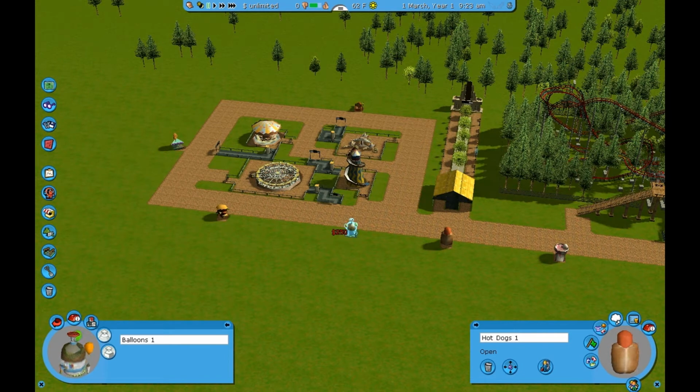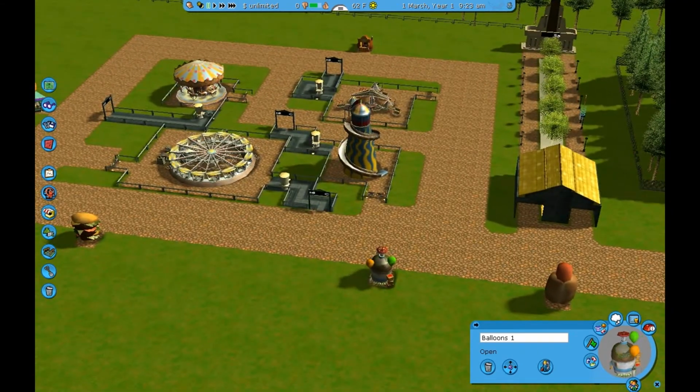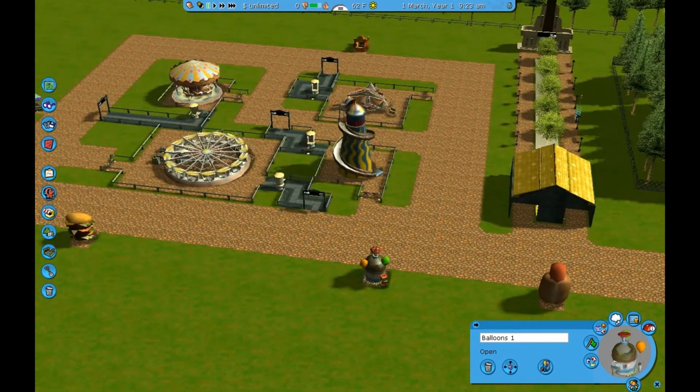So I'm gonna place a balloon stand here. Balloon stands, I like balloon stands. People love balloon stands in this game. That's usually one of my best souvenir stands. So we're gonna have a balloon stand right there.